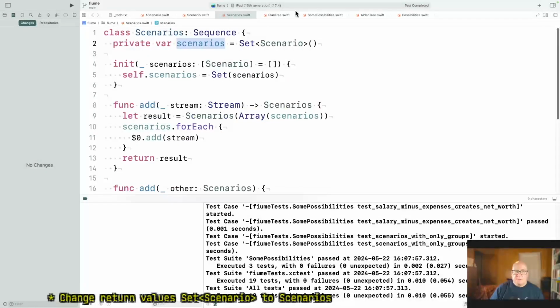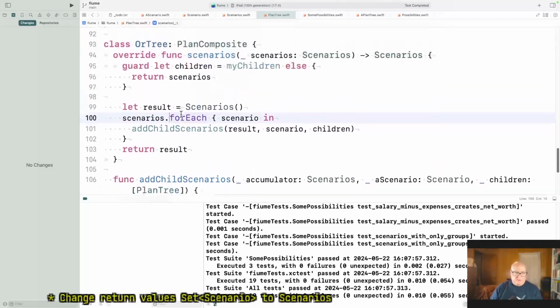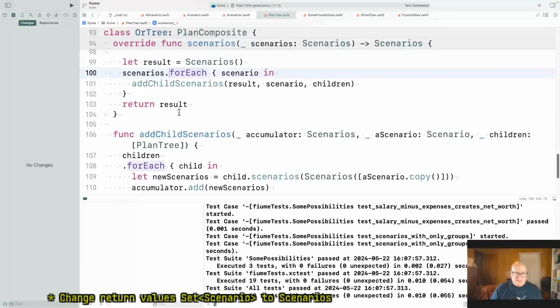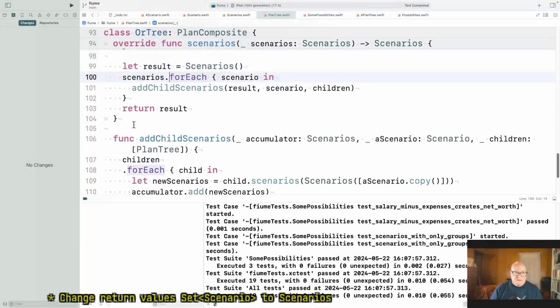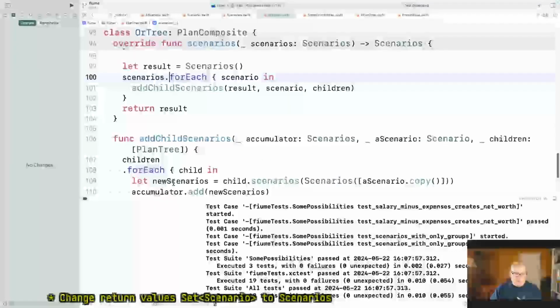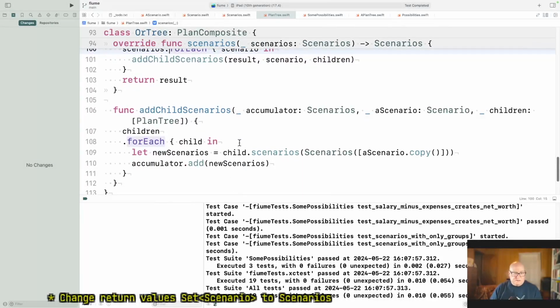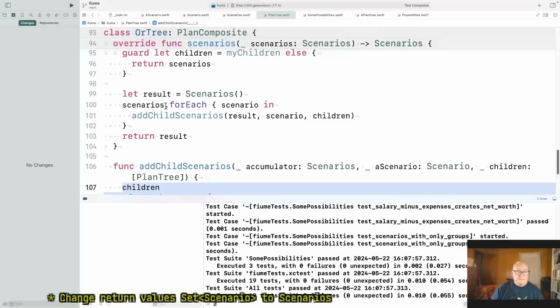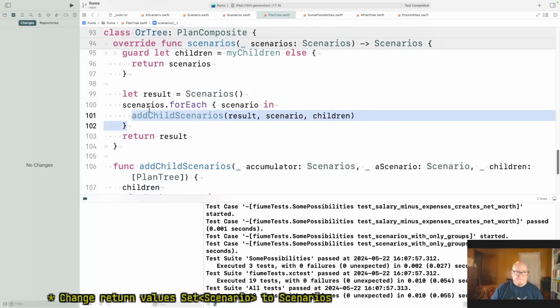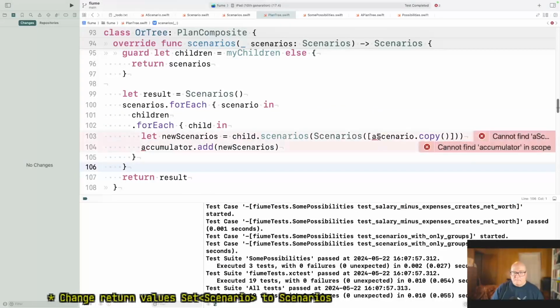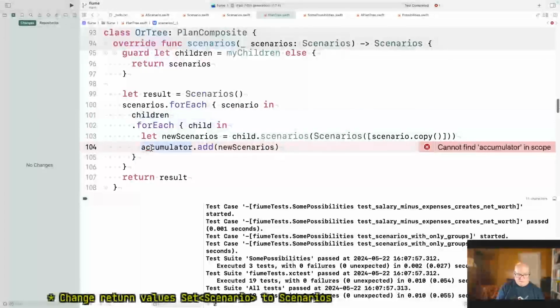Okay, and I guess what I was saying on plan tree, if we were to, well, we could inline this. It'd be scenarios for each, children for each, and then do the stuff. I don't think that's so bad. Let's try it. Accumulators result.